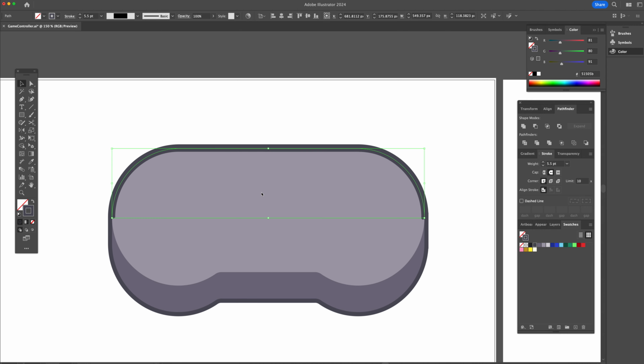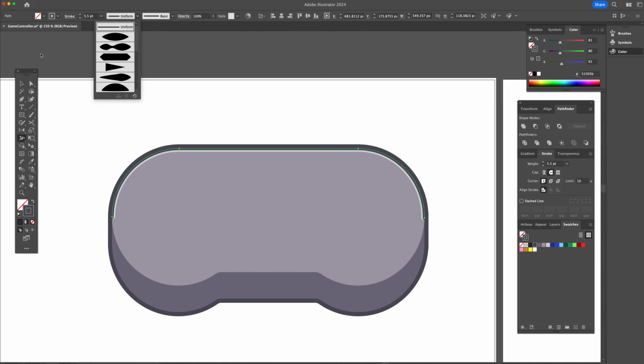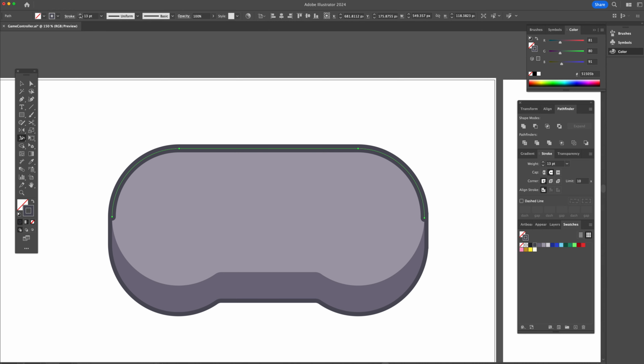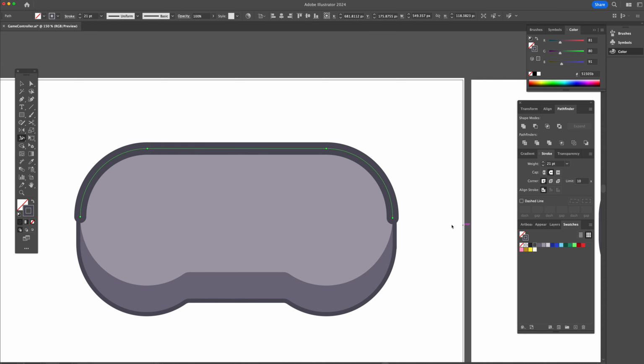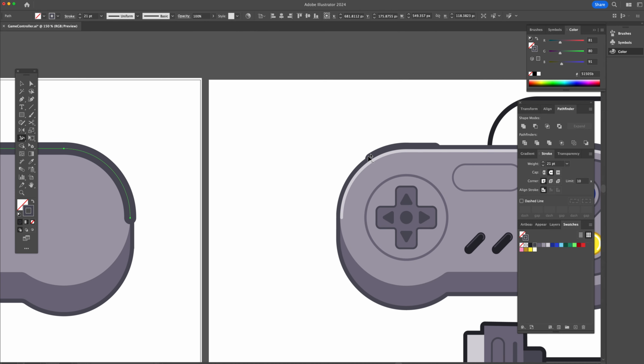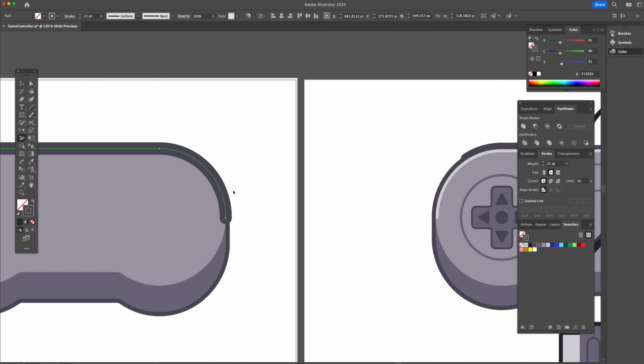Now this time, I don't need the stroke to be on the inside at all. I can use my width tool. Actually, what I can do is ask for a uniform width. All right, so I've changed that to be a uniform width on my control bar. Now I'm going to add a lot of extra width because this exceeds my outer stroke. You see it kind of pumps out just a little bit of the edge.